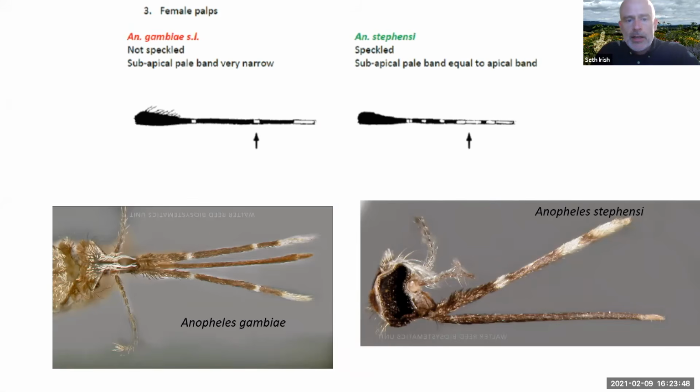And I just want to re-emphasize that this is just when you're comparing mosquitoes that you know are either gambiae or gambiae complex or stephensi. If you have identification keys for your country, please use those keys and please make sure that stephensi is in there, and then you can follow those to identify the mosquito. So I think I'll stop there. I can actually zoom ahead.